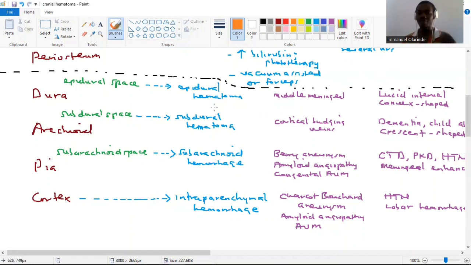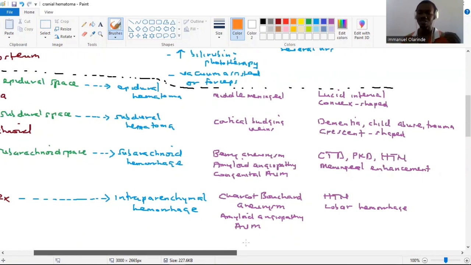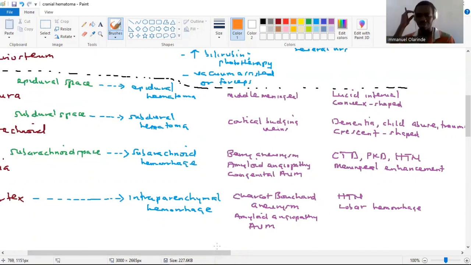So of course, for epidural hematoma, it's due to what, rupture of the middle meningeal artery. So it's an arterial bleed. The patient will suffer like a trauma, right, to the temple region, the pterion, that's where the middle meningeal artery runs anatomically. And middle meningeal artery is a branch of what, external, so it's the terminal branch of maxillary artery. Maxillary artery is one of the terminal branches of the external carotid artery. Yeah. So you can also be asked that from an anatomic standpoint. But because middle meningeal artery is an arterial bleed, of course, it's going to be super severe.